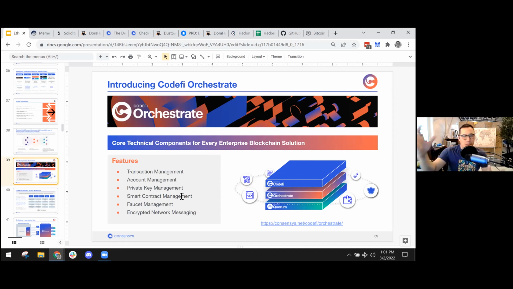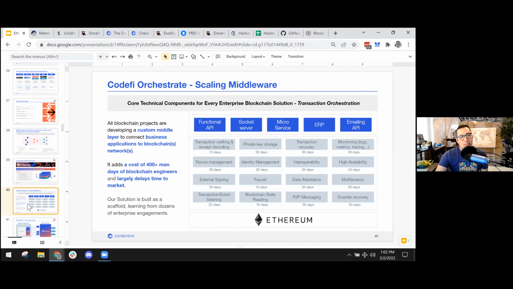We have built it out as core components for enterprise blockchain solutions, and these are the functions that we've written out. Most people that build in the enterprise world will probably think about these problems, and we solved them about 3 years ago. So we provide this as a service for people to use.